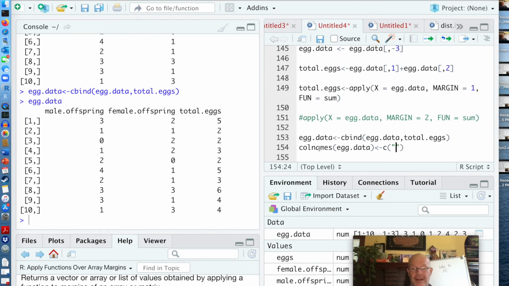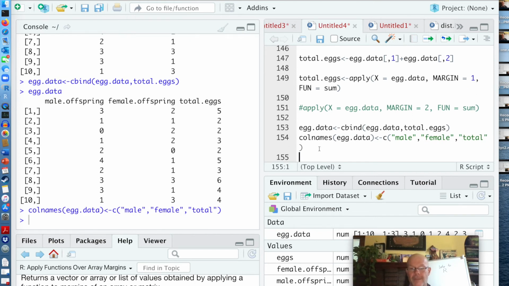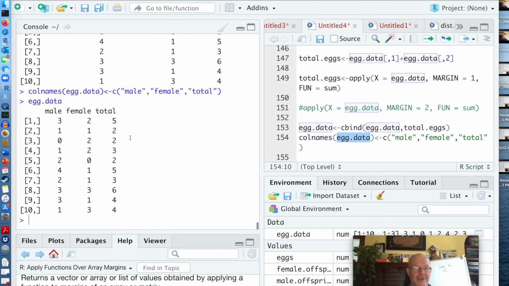So let's say I decide I want to just call it male, female, total. And now if I look at that object, it's male, female, total. Okay?